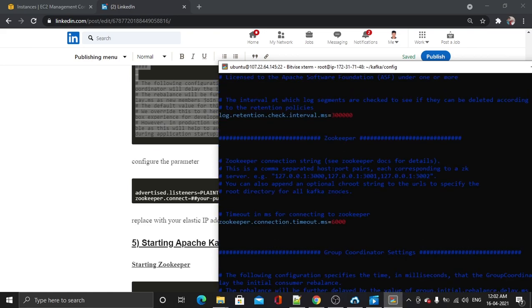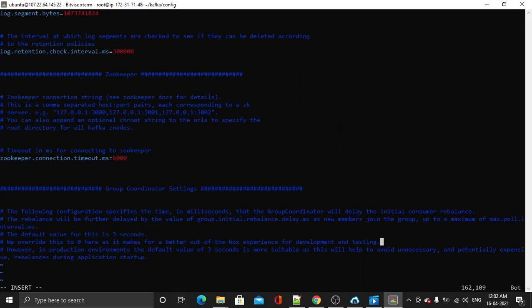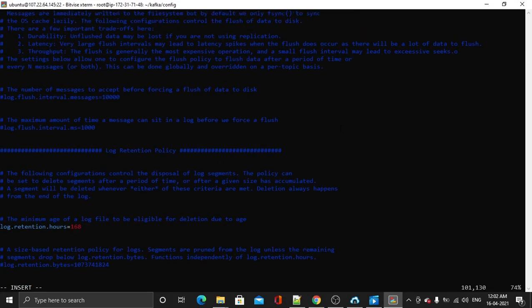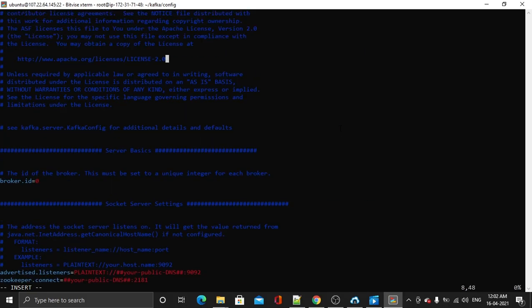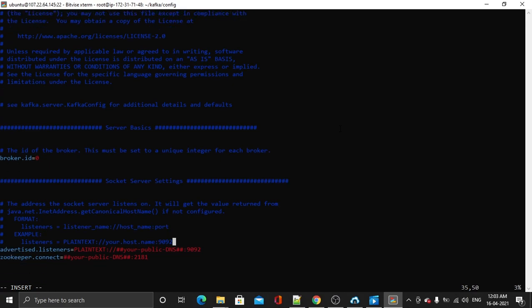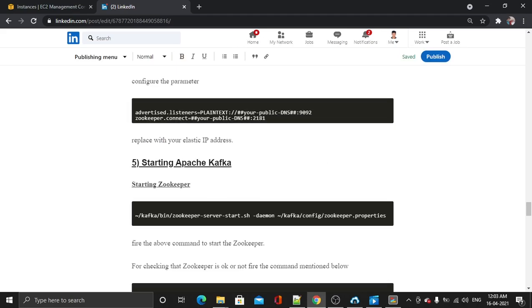Okay, so we have pasted all the contents. Let's go above. The only change we have to make is this one, according to this, we have to replace it with our elastic IP address, your public DNS.